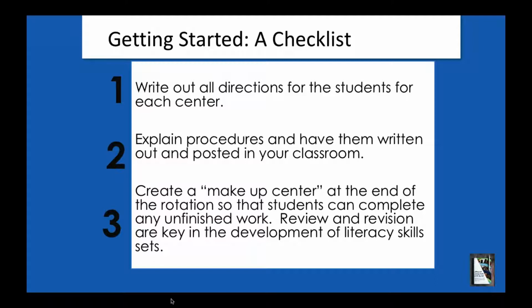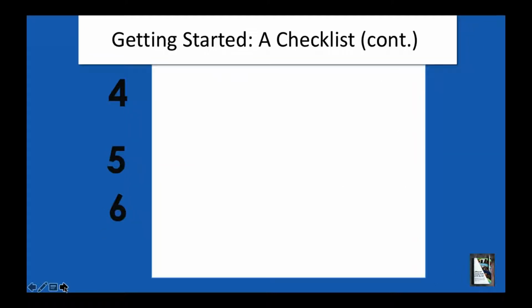And actually, Adrienne Clarisi, the teacher I just mentioned, at her makeup site, she calls it the Reflection Center. And she's basically got a list of 20 things that you should be doing at the Reflection Center. So, it's like number 1 is complete any work that you haven't completed. If you've done that, do this. If you've done that, do this. And one time I asked her, how far did any of your students get on that? And she said, well, about number 8. And number 8 was the farthest anybody got on the list. But that there's no lost instructional time. And the kids report too to me how fast time goes, that they lose track of time.